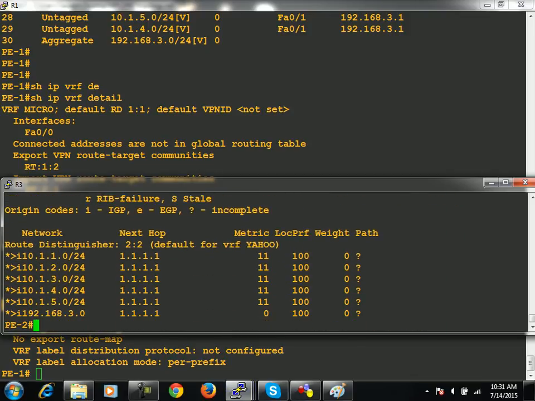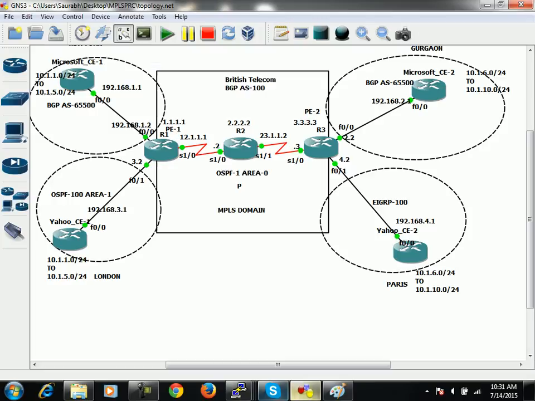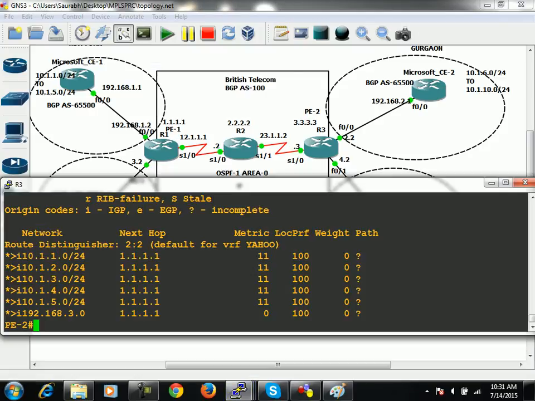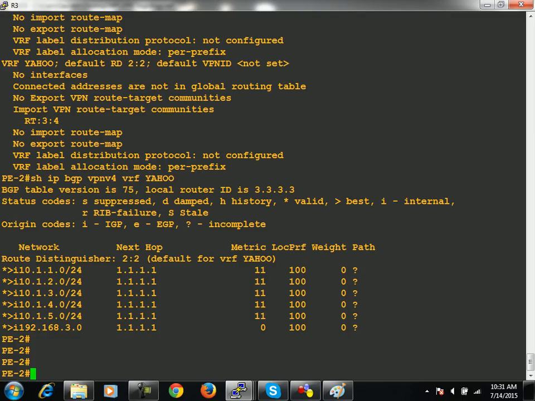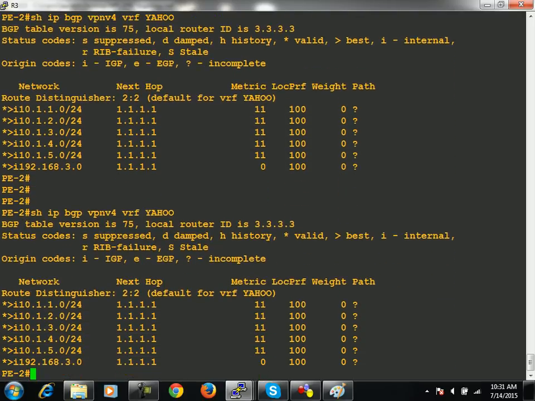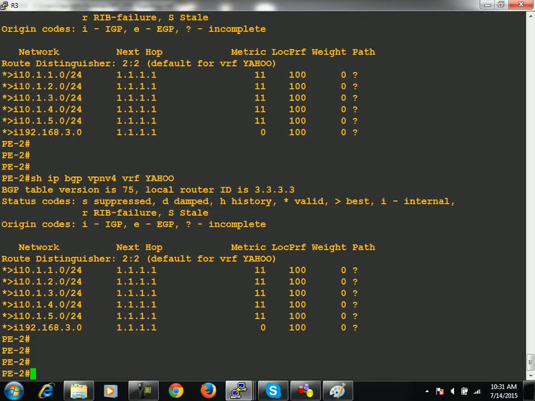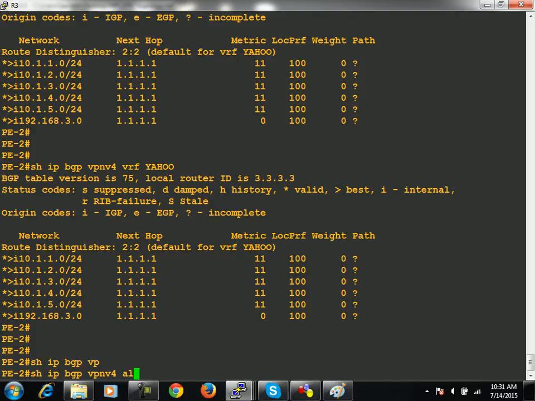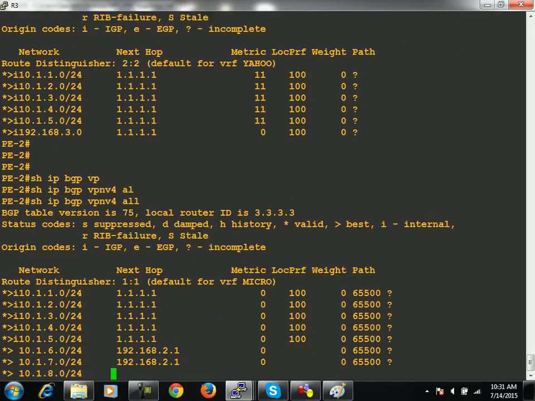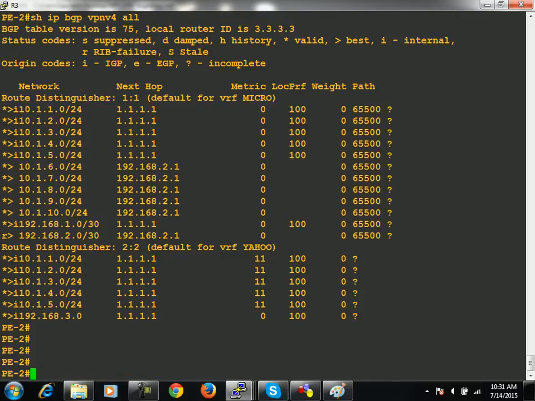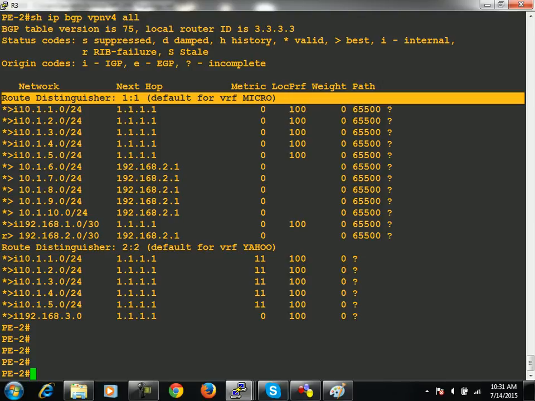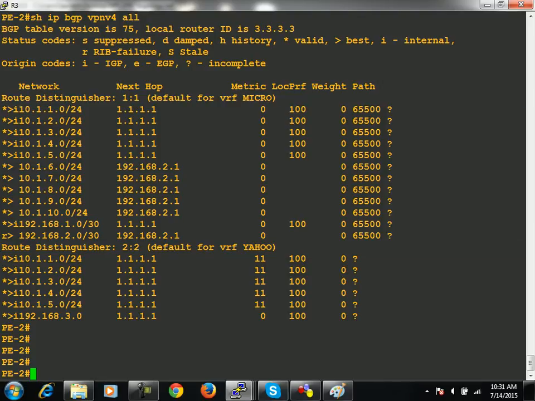See how it came. Took some time, right? Received them. Even if you say show IP BGP VPN for all, enter. This is for RD and this is for RD. Tell me, any problem?